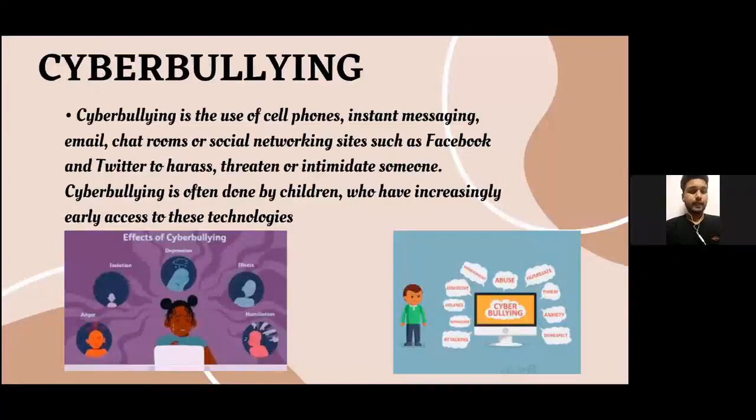Cyberbullying. Cyberbullying is the use of cell phones, instant messaging, email, chat rooms, or social media networking sites such as Facebook and Twitter to harass, threaten, and intimidate someone. Cyberbullying is often done by children who have increasingly early access to these technologies. About 10% of teens report being bullied on social media, and many other users are subjected to offensive comments. Social media platforms such as Twitter can be hotspots for spreading harmful rumors, lies, and abuse that can leave lasting emotional scars.